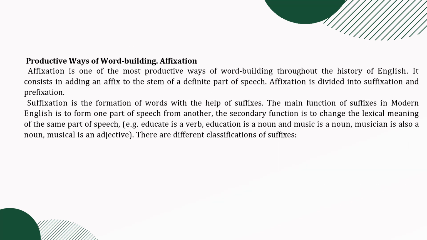Affixation is one of the most productive ways of word building throughout the history of English. It consists in adding an affix to the stem of a definite part of speech. Affixation is divided into suffixation and prefixation. Suffixation is the formation of words with the help of suffixes. The main function of suffixes in modern English is to form one part of speech from another. The secondary function is to change the lexical meaning of the same part of speech. There are different classifications of suffixes.